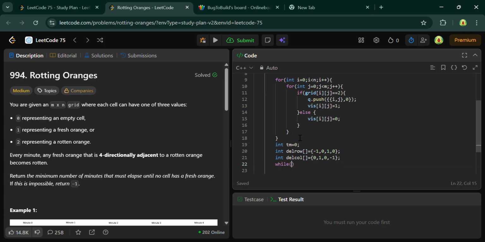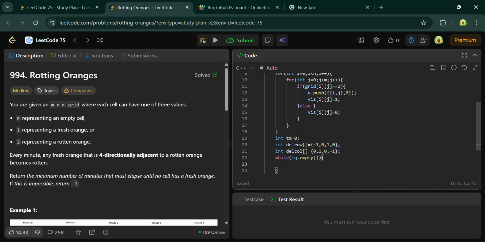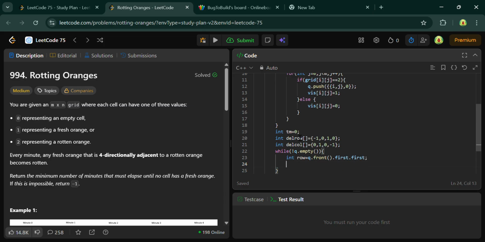Okay, and then while q is not empty, you just have to take int row equals q.front().first, int column equals q.front().first.second.